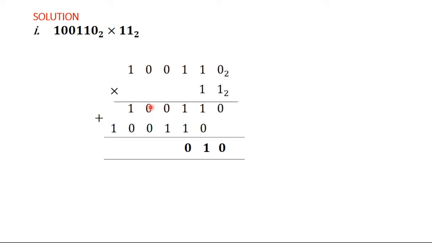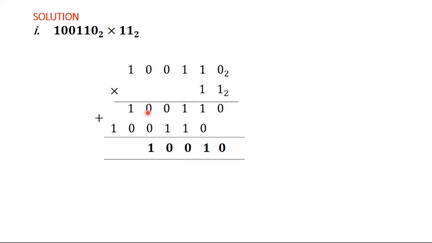When you carry the 1 forward to this side, here is 0. So if you carry the 1 forward here, this place is going to be 1, since you are going to have 1 plus 0, and that is going to give us 1. So you can see from here that 1 plus 1 is 2. 2 in base 2 gives us 1 remainder 0. So you write the remainder 0. You carry the 1 forward to this side. You add it to this 0. You are going to get 1. So 1 plus 1 again gives us 2. 2 in base 2 is 1 remainder 0. So you write the remainder 0.